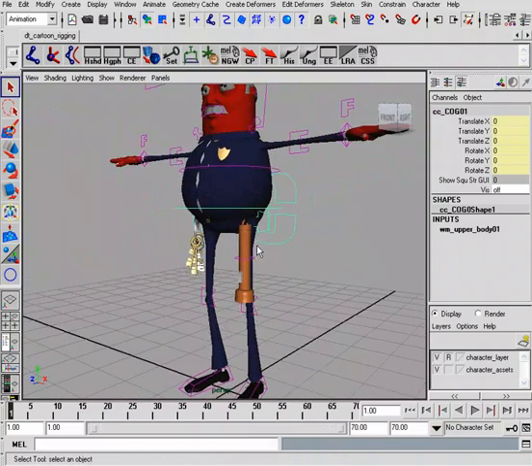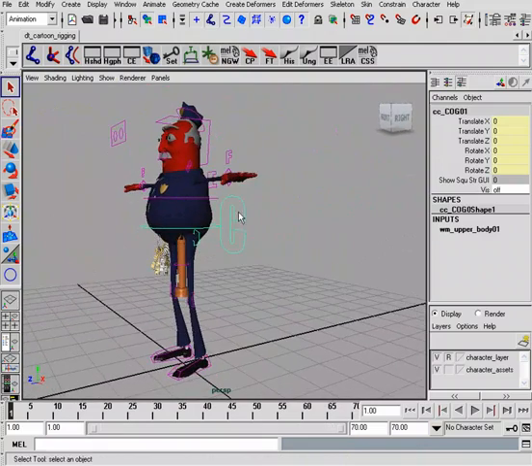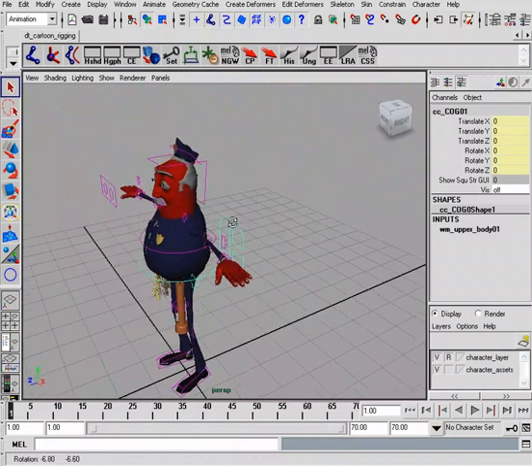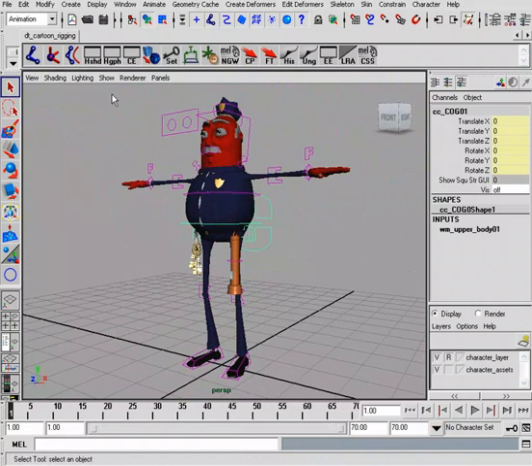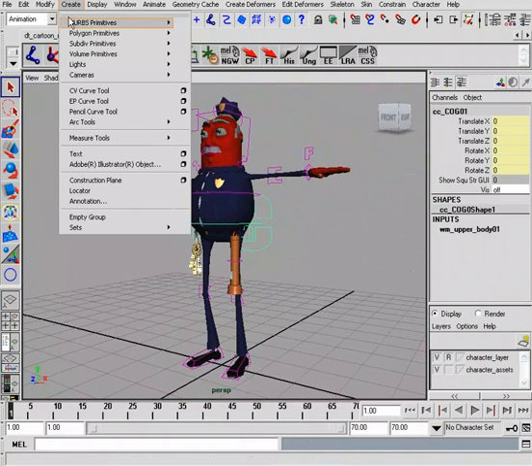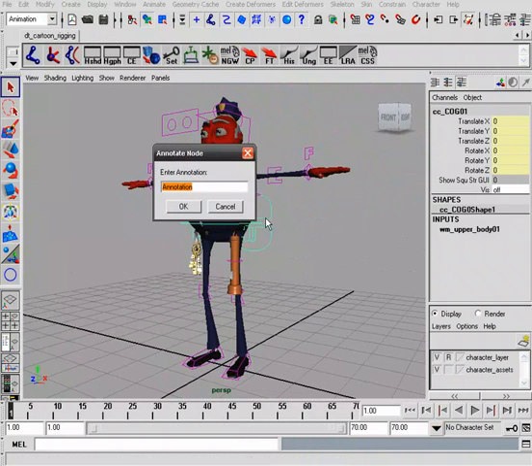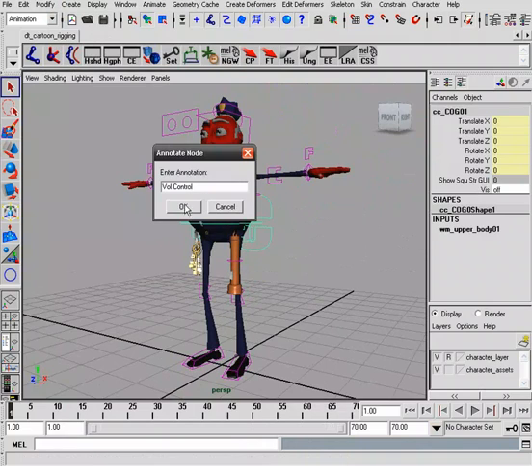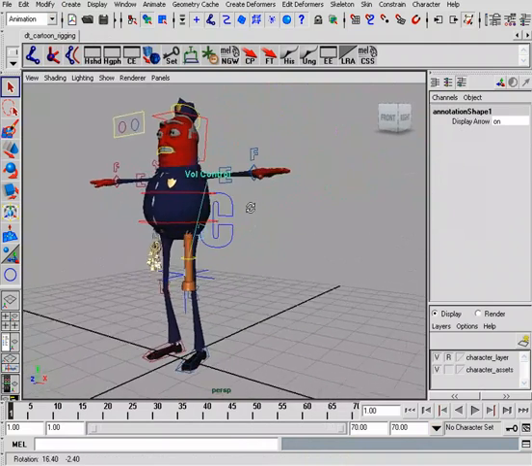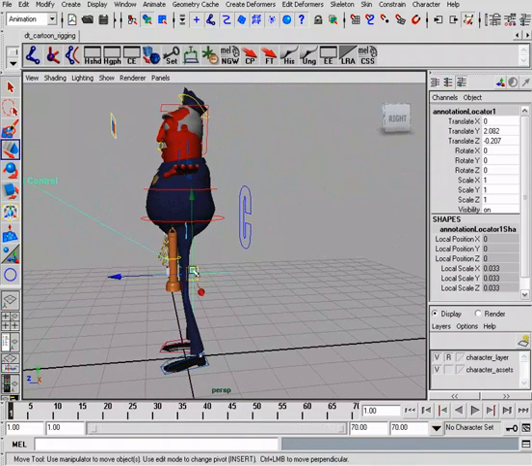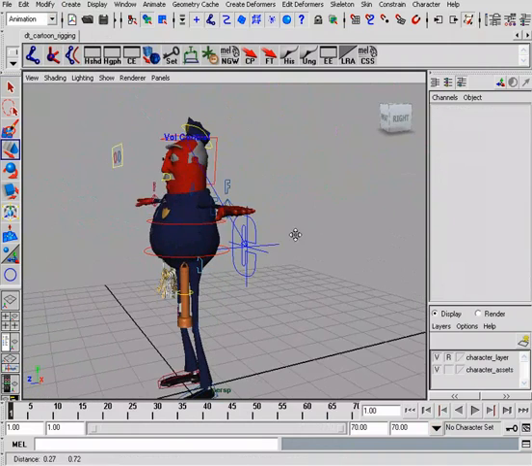And then what I'd also like to do, if you wanted to, that is, make an annotation. That's simply just selecting the control, going ahead and going to create, and making an annotation that tells you what else comes along with this control. So you can say our vol control, and this is just helpful for the animator. So now notice you have a locator that tells you exactly where this object, basically what this object also has along with it.